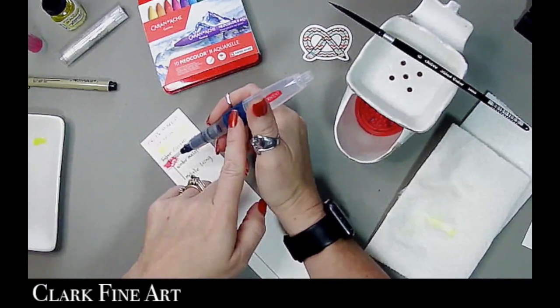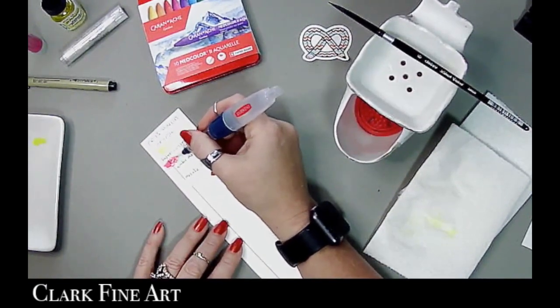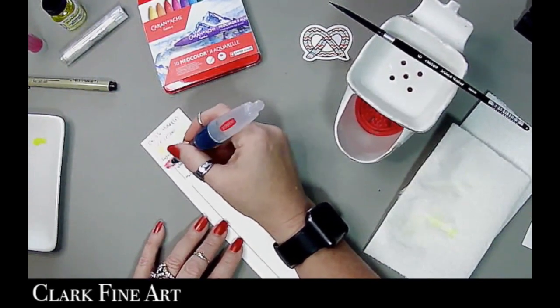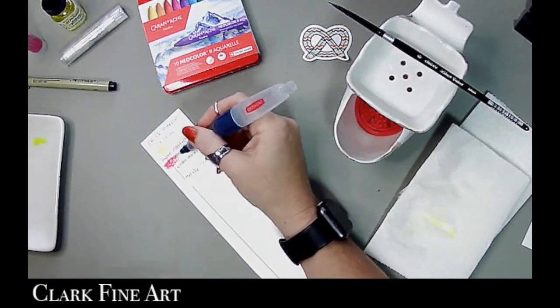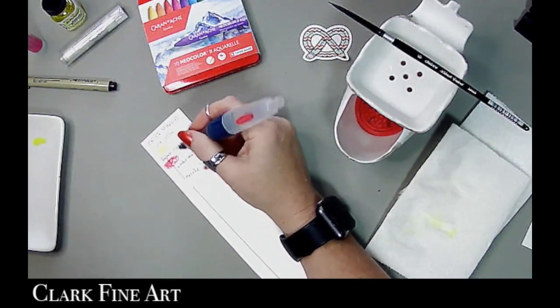I don't have my finger on the button to push because I don't want more water feeding out. Not yet anyways. I want this to be making my full strength color, if you would. Now I can see through that. So opaque, I would say no. That black line comes right through.